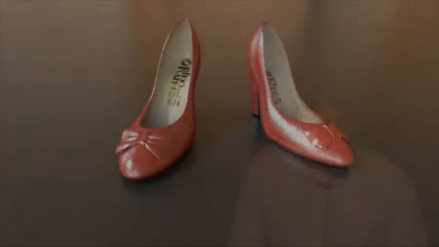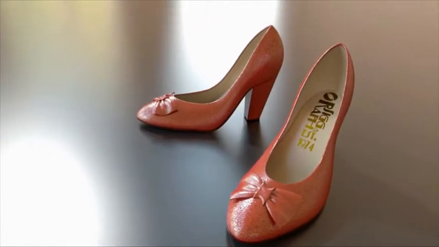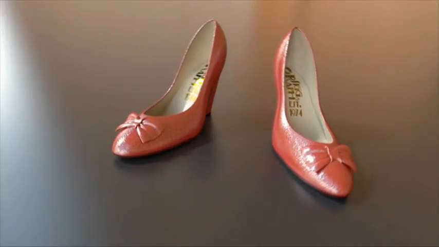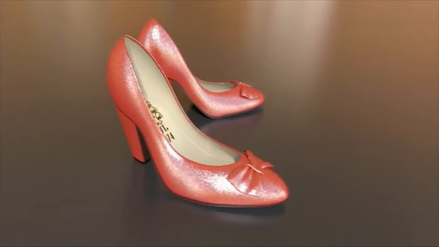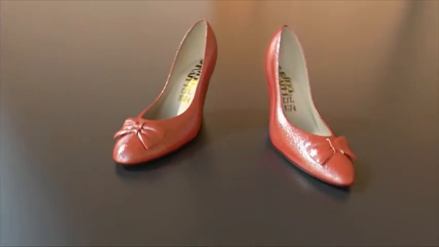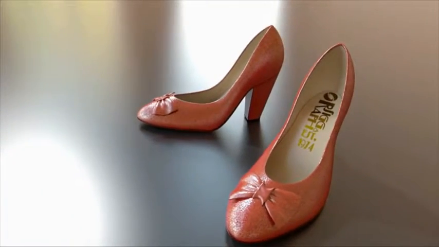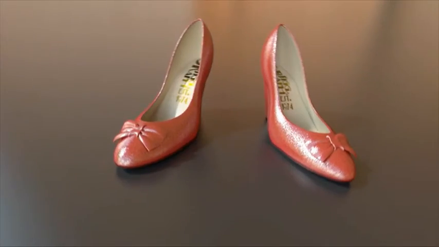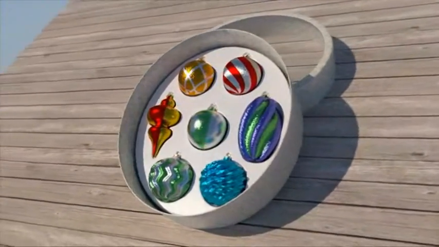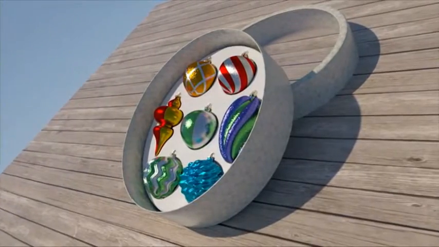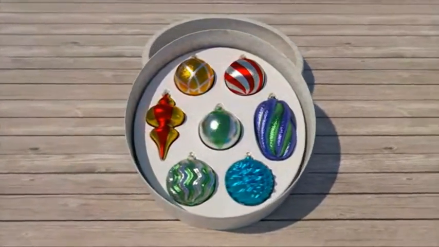So here's a video from the first model, which creates plausible structure. And this is a pair of shoes illuminated from the left side. And what you can see is that we recreate this effect of glints appearing, persisting for a few frames, and then disappearing again. Here's another example where we show the effects of the parameters of the model to achieve, for instance, a different spread of the highlight.